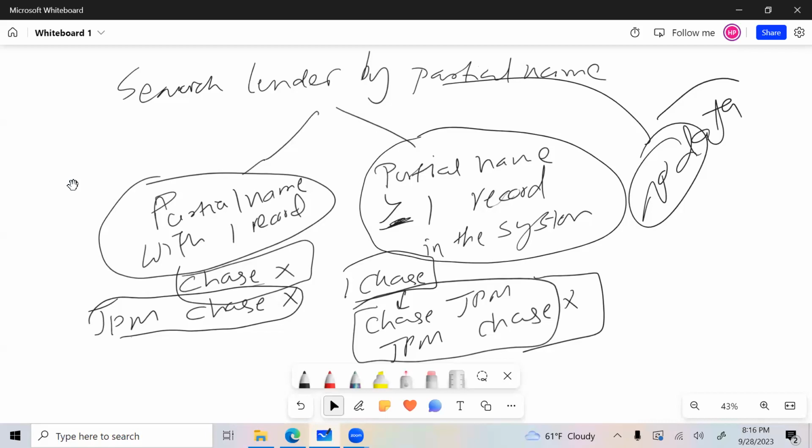Well, what if you are searching by partial name and nothing shows up, then is the system not working? Or is the system working? How would you tell? Let's say I search Chase, right? Nothing shows up. How do you know if it's working or not working?